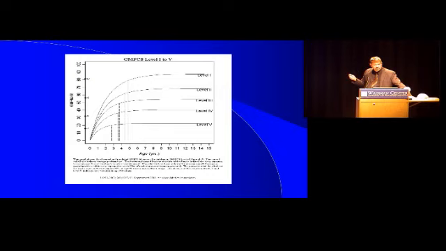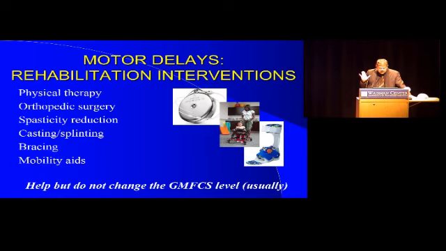So we have this information and we can hand that out. Part of the issue of prognostic information is, do you need to hear something that maybe you want to know, maybe you don't want to know, the typical outcome from somebody's early motor development. But this is an important concept. We do many interventions for cerebral palsy, which are very important and very helpful. But they don't actually change a large piece of the prognosis.